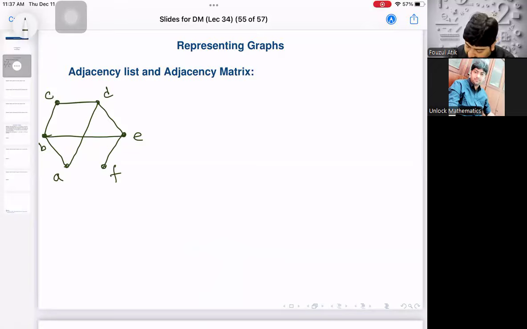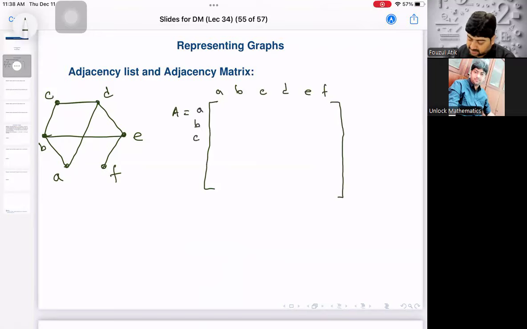But what is the adjacency matrix? Many of you may know it, those who have done the data structure and algorithm course. Suppose I have a 6-vertex graph, so I'll have a matrix of order 6 by 6. So a matrix A of 6 by 6 order, whose rows and columns are indexed by the vertices of this graph. So it is A, B, C, D, E, and F, the rows and columns are indexed like this. Now, how can you fill the matrix?